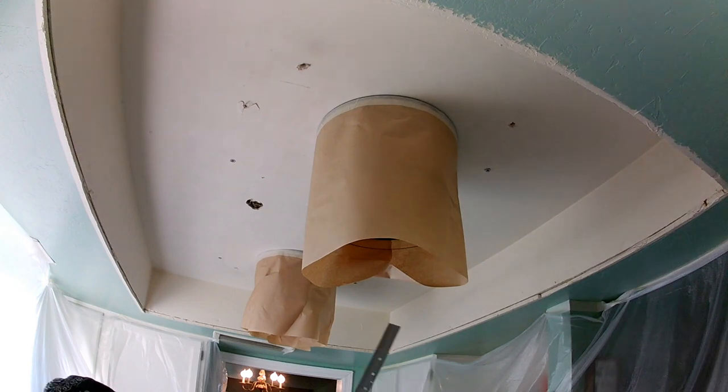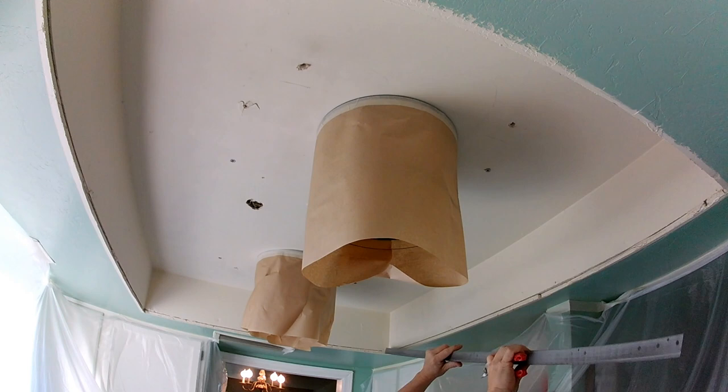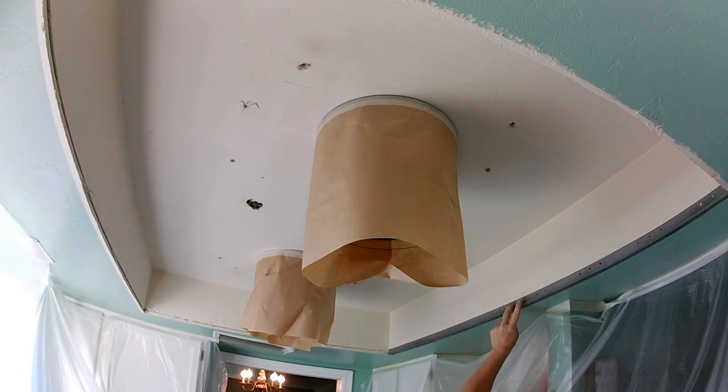A little tight, take your snips and just take off that. It's just over a little bit, not even 1/8 of an inch. So I'm just going to clean up the edge, the cut edge, nice and clean and square. And then see how it fits. It fits nicely here. So I'm going to start in the center.